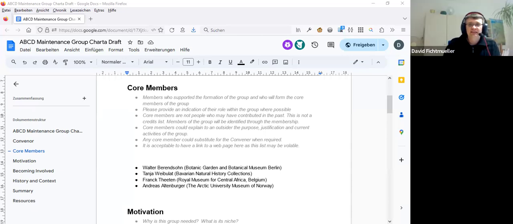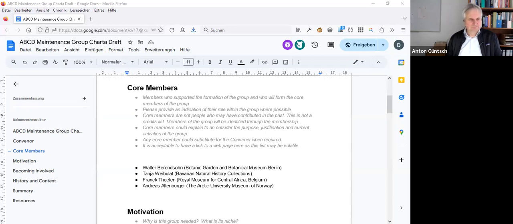Okay. Yeah, exactly. Since the groups are meant to be open and to encourage participation from people on an occasional level, there is a second class of people. Core members is the idea that since this is the charter and it's a bit more stable, here we should have the people who are probably going to be long term involved with the group, and people who just regularly come to the meetings but don't want to be mentioned here, that's perfectly fine as well. Just to keep a bit of flexibility.